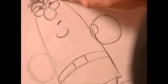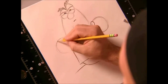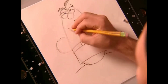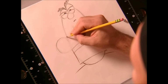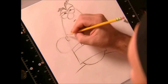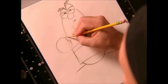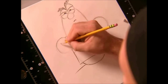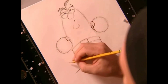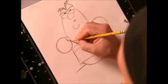And this way we're going to draw the same thing, only just the opposite. So over here we're going to do another boxing glove, almost the exact opposite of this one. So this thumb just kind of goes over this way. And the base of his thumb covered in front of it. And then big round boxing glove. There you go.